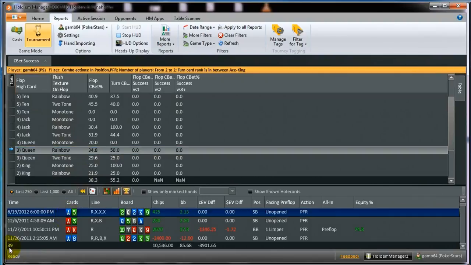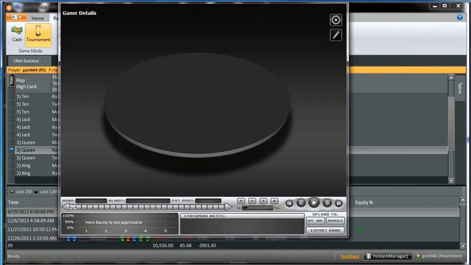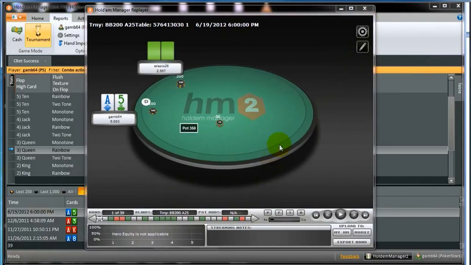I could now replay all of these hands in the replayer by right-clicking on one of the hands and selecting Replay All like this. The replayer appears. I've got 39 hands to go through, and I can work out why I've not made a turn continuation bet. What I've effectively done is just built myself a short coaching session using the reports and filters.